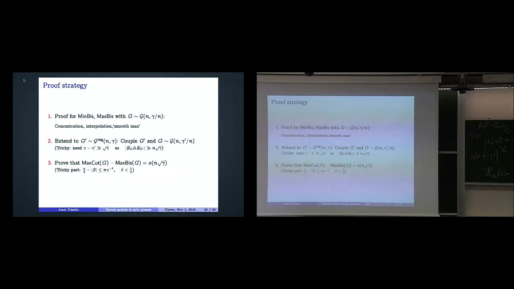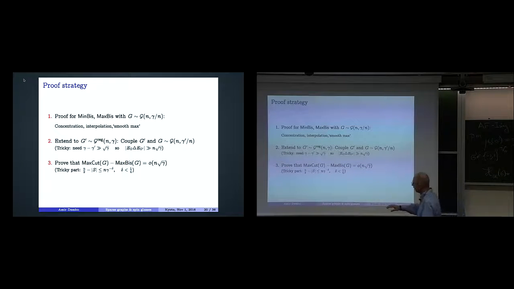Okay, so suppose we did that. The last step is to prove that the difference between the max cut, the unconstrained optimization, and the constrained optimization is smaller than the term that we want. It's kind of clear, because the leading term involves the size of a typical cut, and the size of a typical cut involves the size of S times the size of the complement of S. So if you choose S and its complement not to be half n and half n, but some other fraction of n, then you take advantage of the fact that alpha times 1 minus alpha is maximum when alpha is 1/2. But the tricky part is to rule out the things which are almost n over 2, but slightly deviating from that. This you cannot rule out by using trivial arguments, so again you need to work a little bit harder.